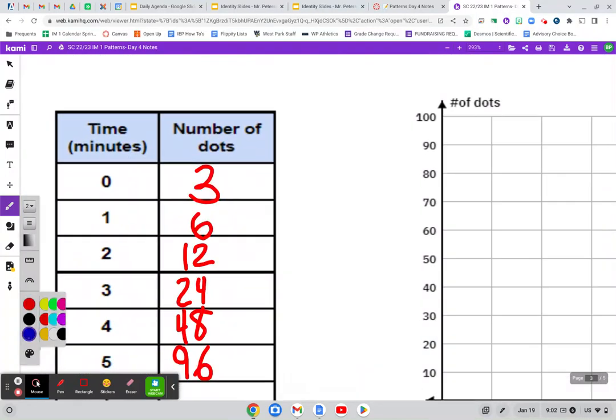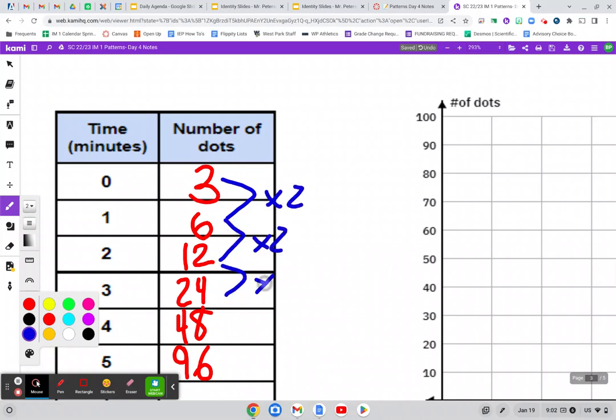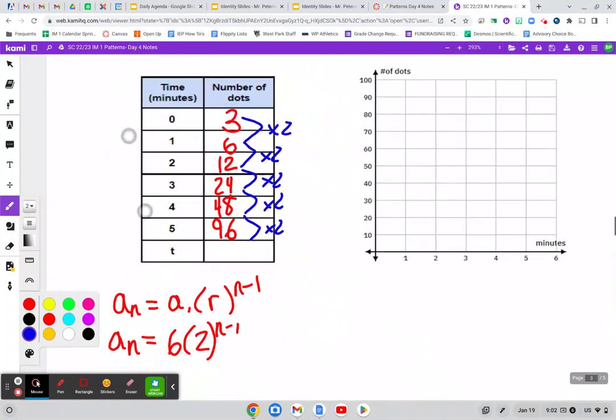So we can see in the table here, this is not repeated addition. This is, oops, see? I mess up too. This is not repeated addition. This is repeated multiplication. And when we have repeated multiplication, it is not arithmetic. It is actually the other thing, that other thing being geometric. So this is a geometric sequence.